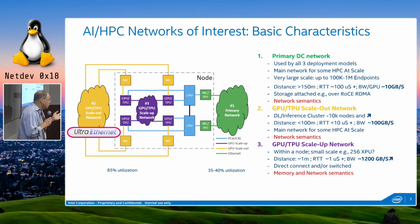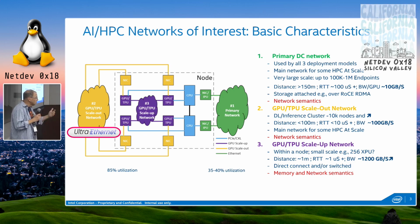The last comment on this slide is that what used to be the scale-up, on a single operating system under a single piece of hardware, call it a server, is now growing a little bit. This is the network that has most of the traffic, as after this the traffic gets reduced to one level, and then you go for the scale-up.